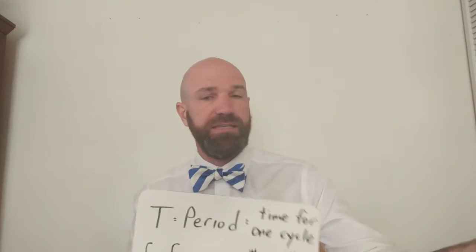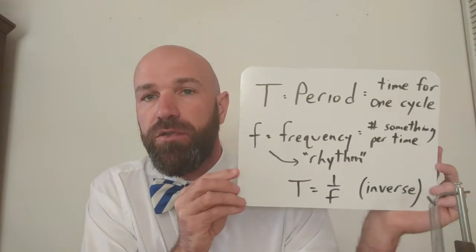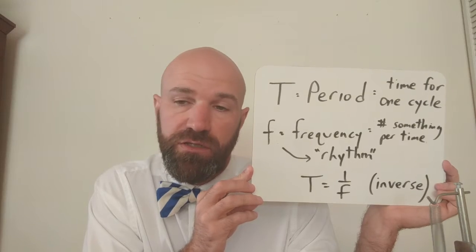Now, for the sake of oscillations here, you can kind of visualize and think of the frequency as the rhythm. How many times does it get back there? It's going to more or less keep that rhythm, all right? So think of the frequency of this object as a rhythm, because we're going to talk about that in a little bit.